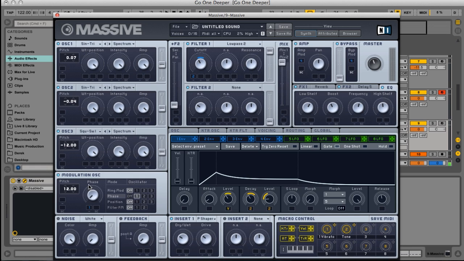Oh, one last thing. The most important part is you want this envelope routing over here on the phase up high. Okay, so that's going to be the entire sound. When this hits, it's going to go thunk, thunk, thunk, because every time that hits, it's going to go womp, womp. It automates this phasing. Okay, so that's how we're applying this mod oscillator. So we phase these carrier waves, or rather this one, because this is the only one that's being phased. But that's what's going to give it the thunk, thunk, thunk, thunk. And then for our fourth envelope, we just want a nice plucky sound. Okay, that's the sound.